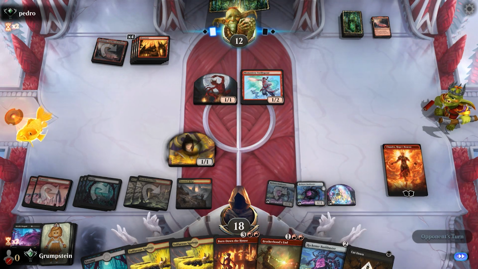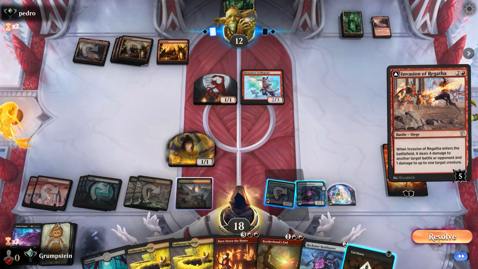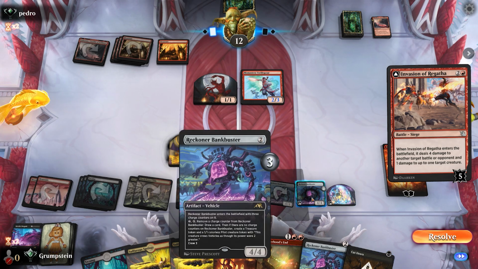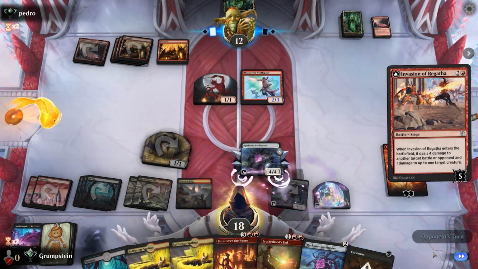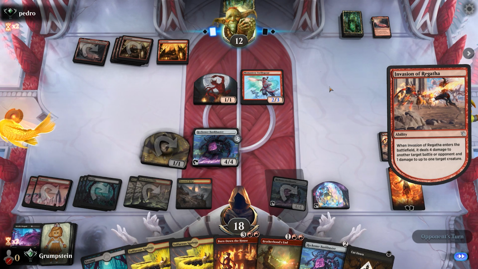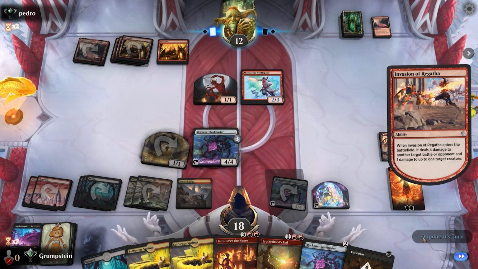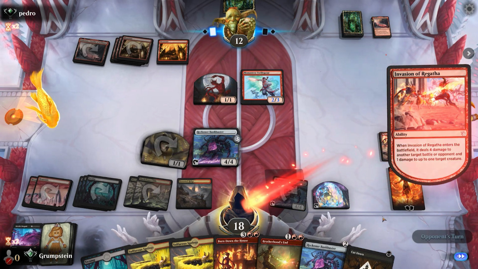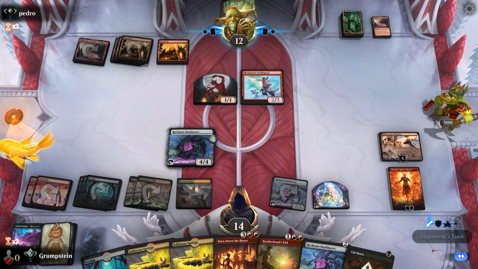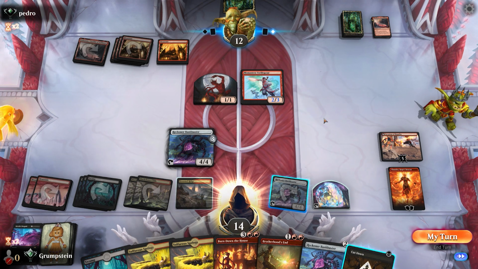Alright, we're getting swifty. When it enters the battlefield, it deals 4 damage to another target battle or opponent and 1 damage to target creature. Alright, so we crew. Doesn't say Planeswalkers, so happy days. Okay. See if he wants to come in. If not, we'll wait till end step in case they run something like End the Festivities. Okay.